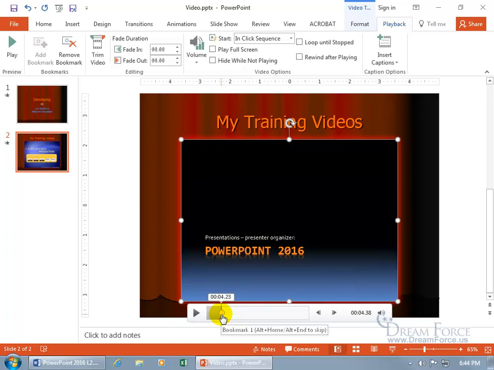And you can use the Alt-Home or Alt-End keys. If you're before it, you Alt-End to jump right to it. If you're after it, well, you can just jump right to the end. And if you're somewhere before the end, but after it, and do Alt-Home, it'll jump right back to it. And if you do it quick enough, Alt-Home will take you to the beginning. So your bookmark is the stop between going home, if you're past it, to the bookmark, or before it, to the bookmark before it goes to the end.